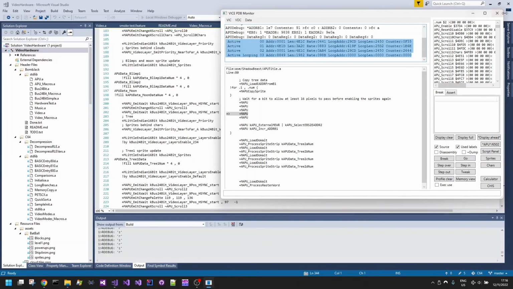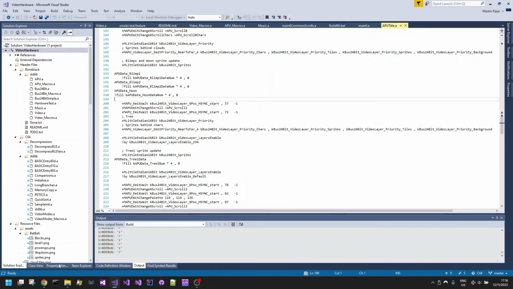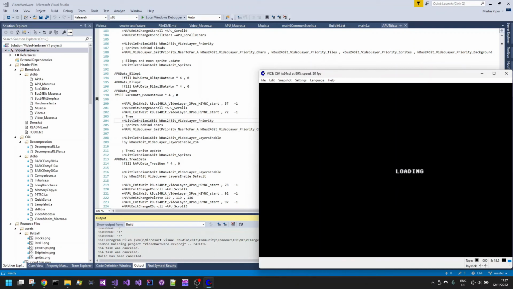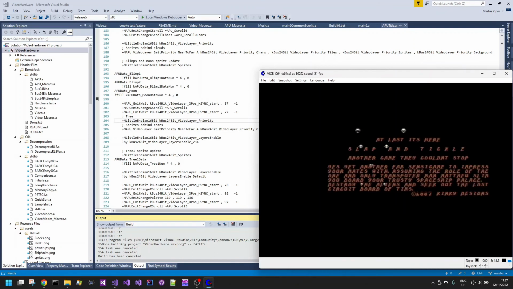So if I close this and I run, for example, a previously assembled demonstration, going to be the scroller CF code title screen, which is showing some multiplex sprites and everything else like that, and playing some music.